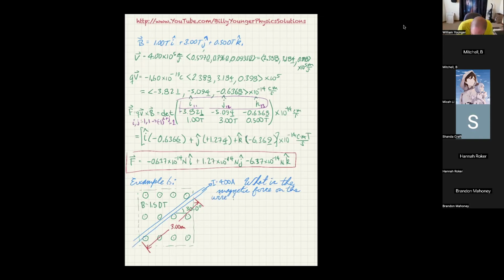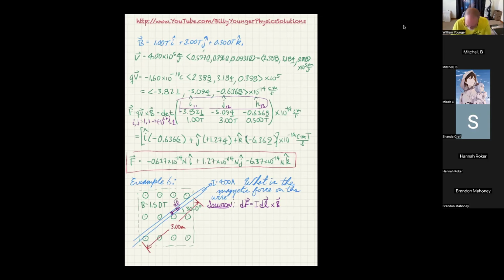Okay. Solution. So the equation I gave you was dF equals I dL cross B. This is wonderful because it handles all scenarios. But the main thing we're looking at here is that we have to know what I is and what dL is. dL is a vector pointing along the wire, and you can usually make it an infinitesimal length in case the wire is oddly shaped and curves. This wire is completely straight though, so you really don't have to do that. But with that in mind, I can just say, okay, that's my dL.